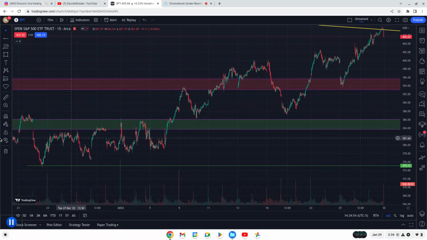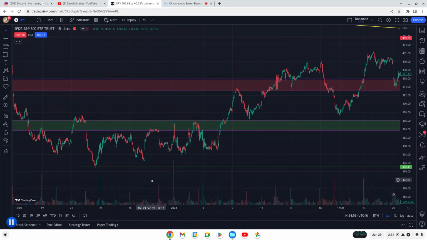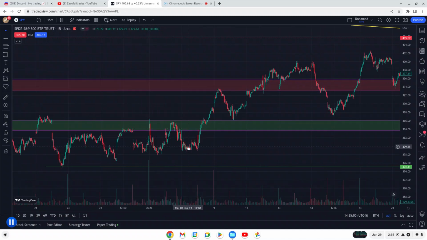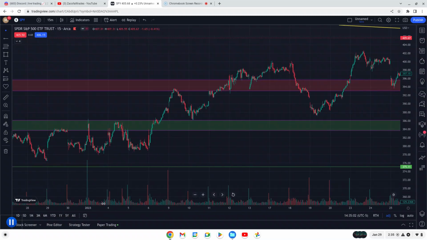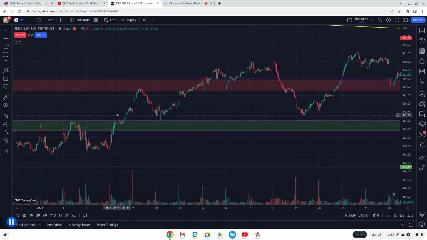But if you want to wait for price to get back to your previous zone, you can wait. As you can see right here, we broke right through it, retested it back down, and just took off from there. Then here, another retest back over here. We bounced right back on it. It took off.